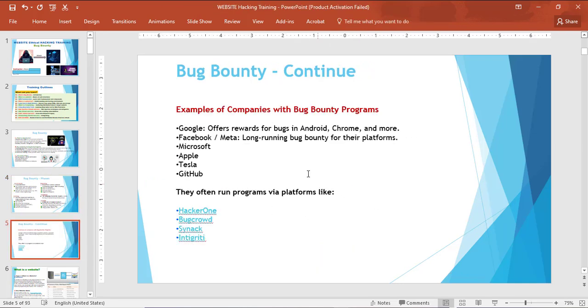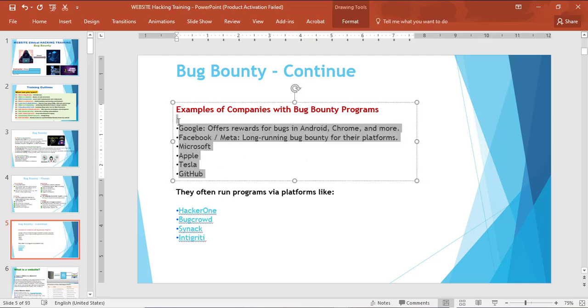Now, how do you start to do bug bounty? Most enterprise or benchmark companies have programs that let researchers or pen testers check for vulnerabilities, find any severe vulnerabilities, and report them to those companies.